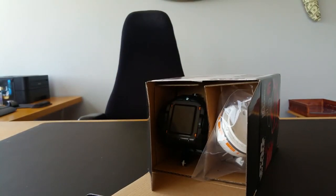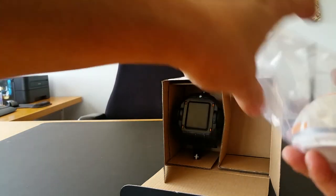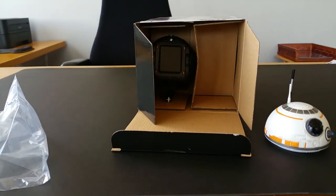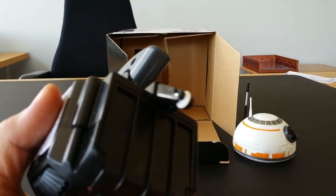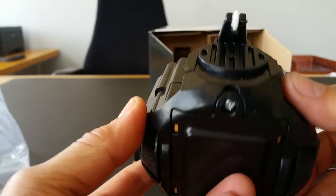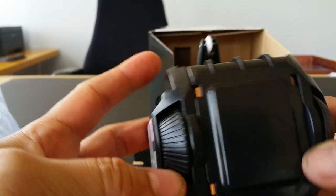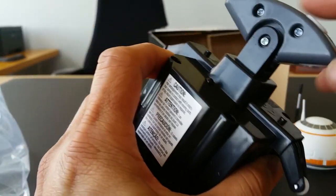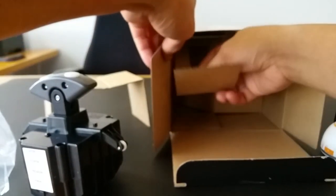There is some assembly required, so let's go ahead and put this little guy together. I don't know if you guys have seen any videos showing this, but here are the innards of what makes little BB-8 go. These are like rubber feet — so cool, I guess it climbs within the ball. These are some stabilizer arms, and I guess that's like a magnet. So cool — I didn't realize we'd have to put it together.